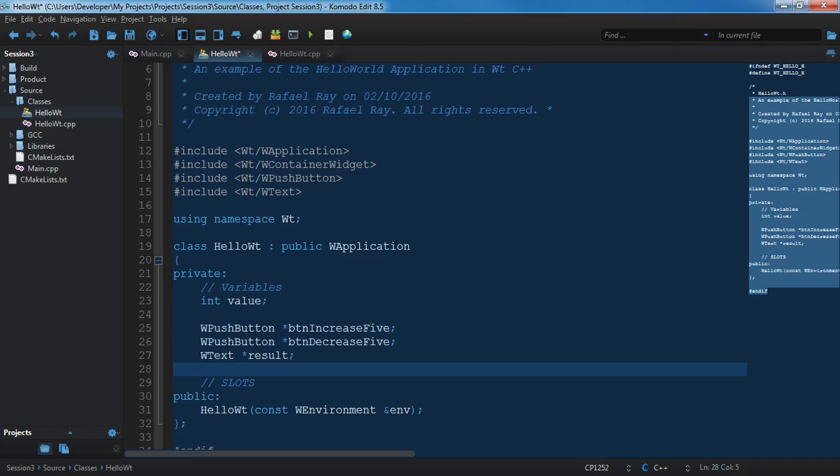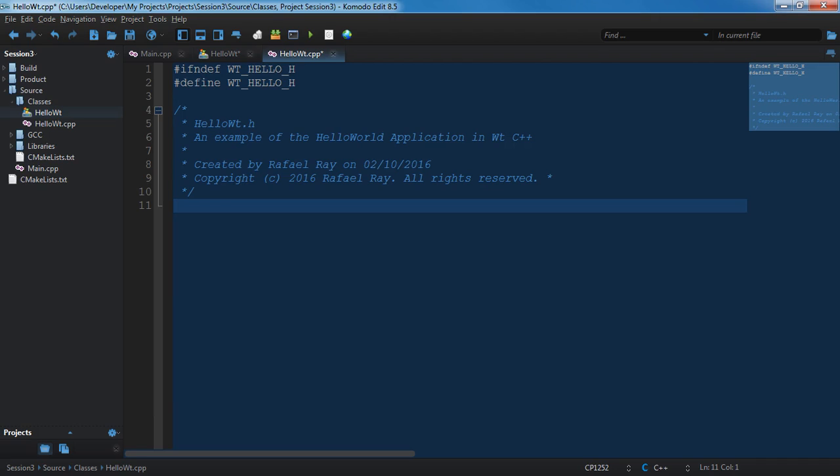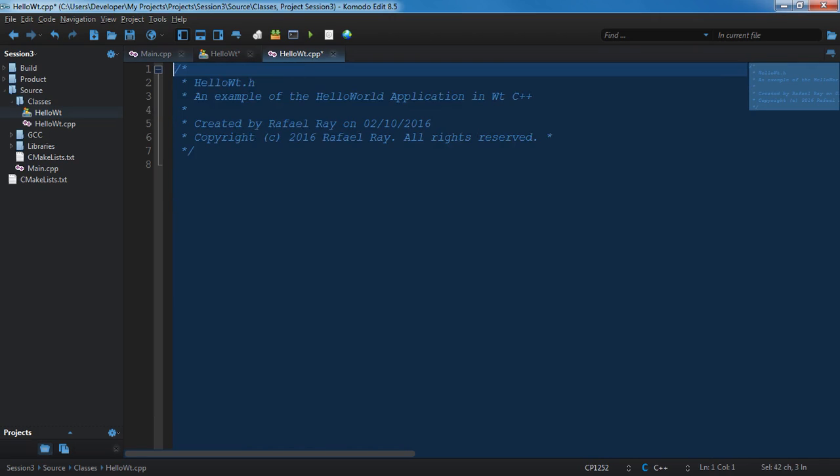So now that we have that, going to go to our header file, going to do the same thing, copy and paste. We don't need these defines. Change this to .cpp. Okay, and then going to include our header file.